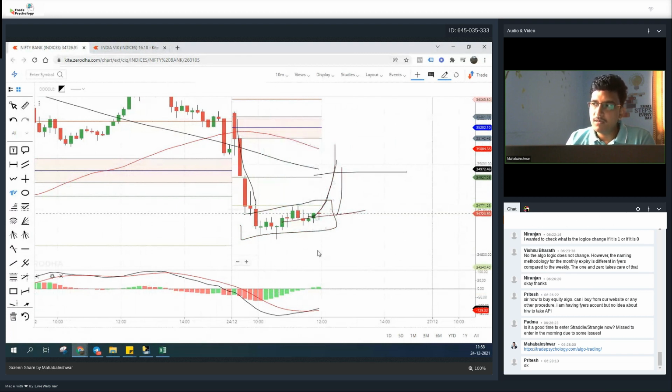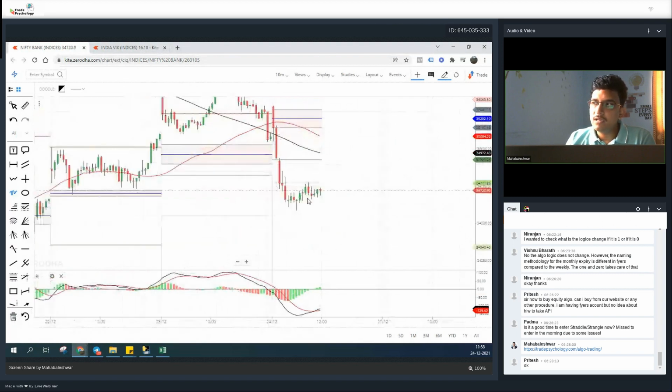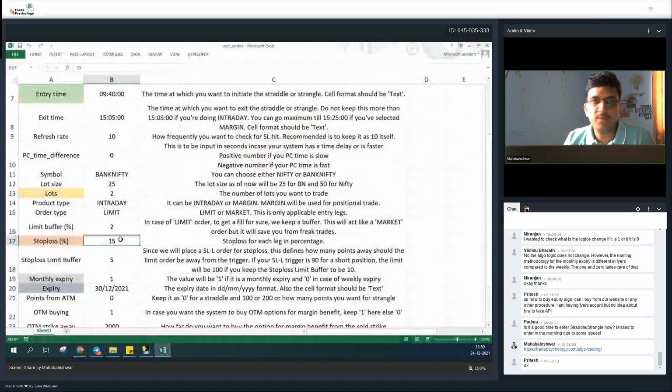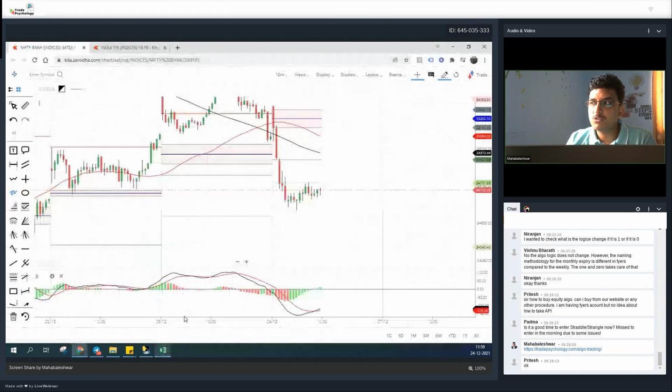If it goes up, then the put premium, whatever is sold, will be making profit in this short period of time. Or if it falls, then the call premium will be making profit, because if I'm expecting a directional momentum, I will be keeping a lesser stop loss. If I'm not expecting a directional momentum, I would have kept a stop loss of maybe 40% or 30%, because I don't want the stop loss to be triggered in those conditions. So these are the two logics behind this particular trade.